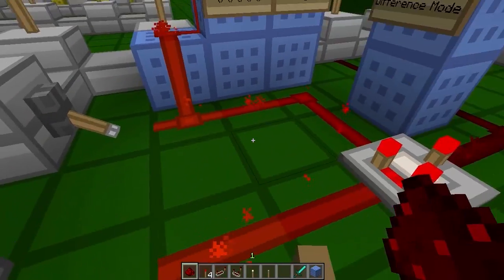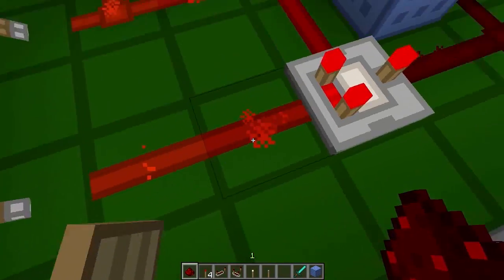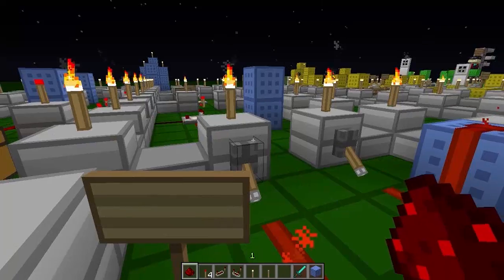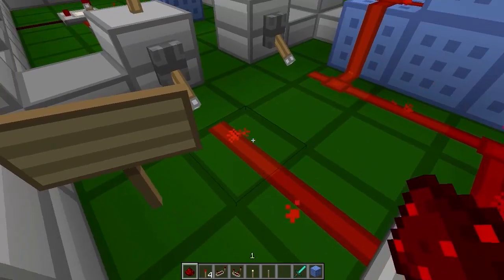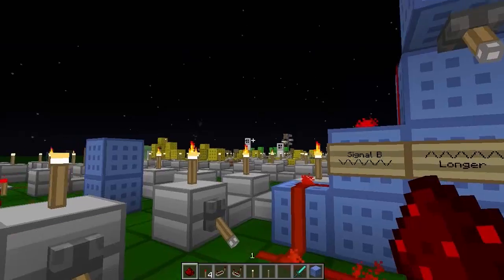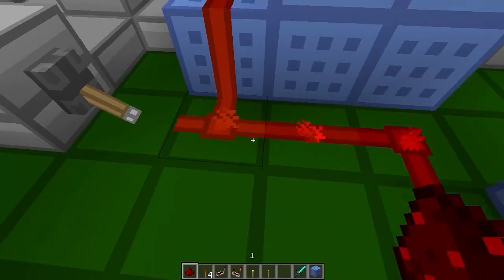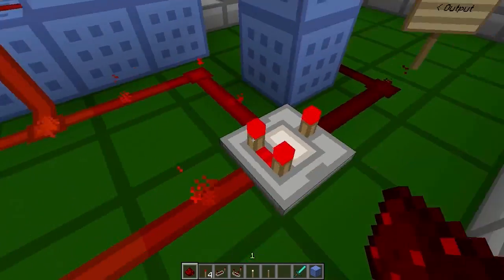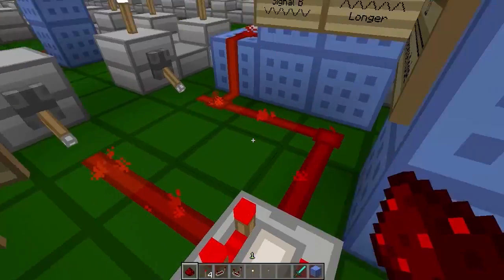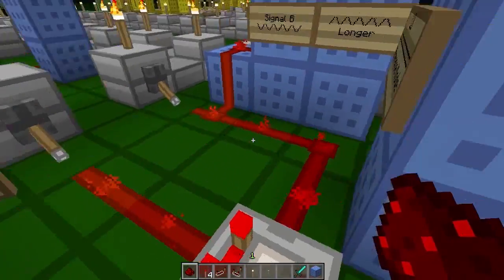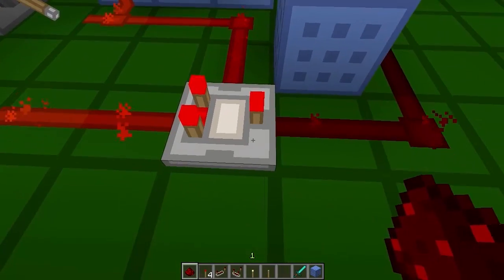And here's how it's going to work. Redstone power goes 15 from the power source. So, 1, 2. So 15 minus 2 is 13. And then this one is on. So we have 1, 2, 3, 4. So 15 minus 4 is 11. So all this is going to get the difference between this signal and this signal. So 13 minus 11, hopefully you can do basic math here, guys, is 2.